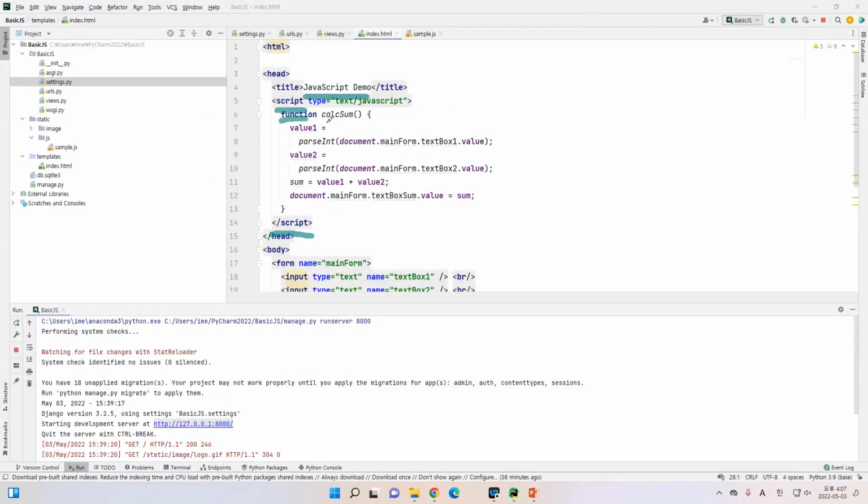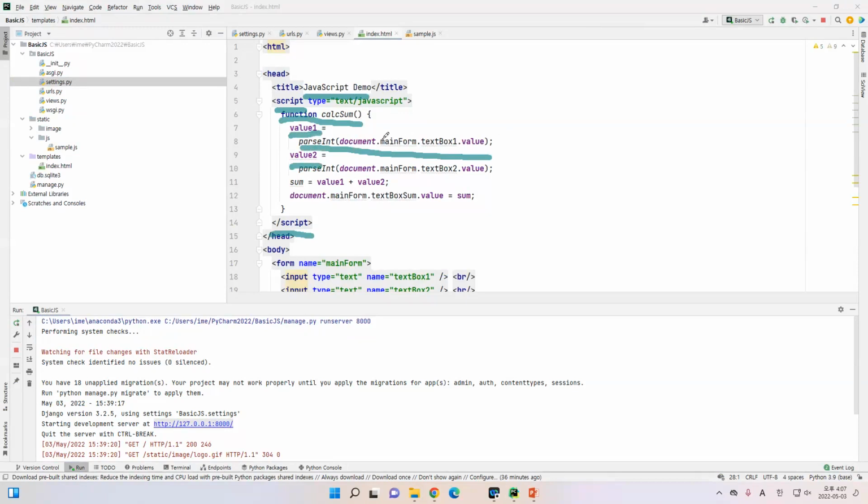So here I have function sum. Okay, maybe this is the calculator. Okay. It's a simple calculator. Now I have value 1 and value 2. What is value 1? It will parse integer.